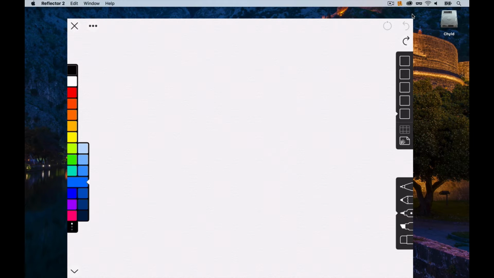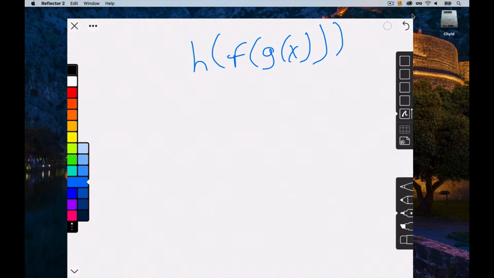So let me talk a little bit about compose. Let's say you had some function, let's just be generic and call it g, and you wanted to apply some value, let's say x. So this of course is g of x, right? You pass in x, and that gets applied to the function g. But then let's say you had another function f, and you wanted the result of g of x to be applied to f. And then let's say you had another function h. Once x got applied to g, that value got applied to f, and then that value got applied to h.